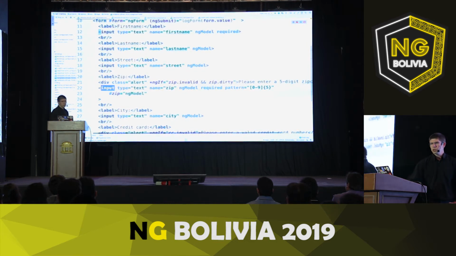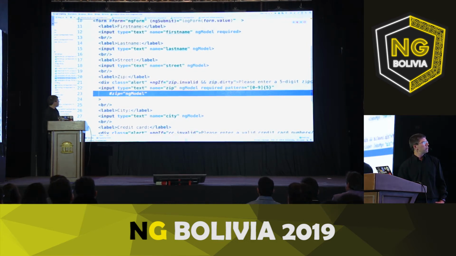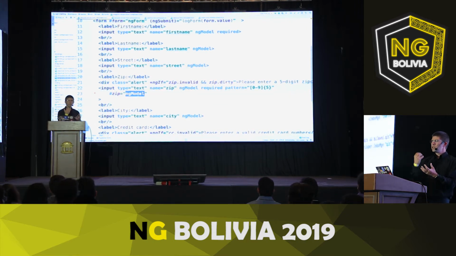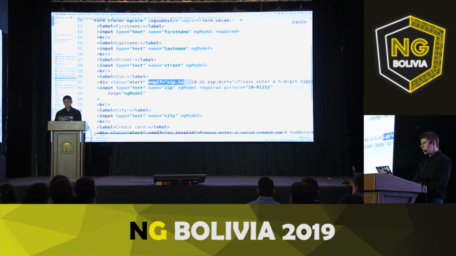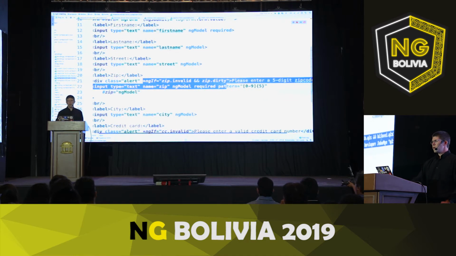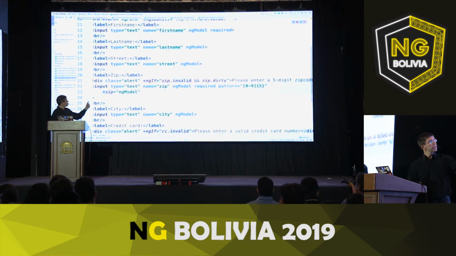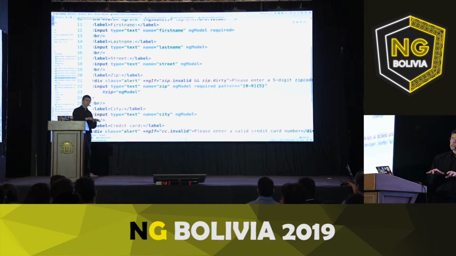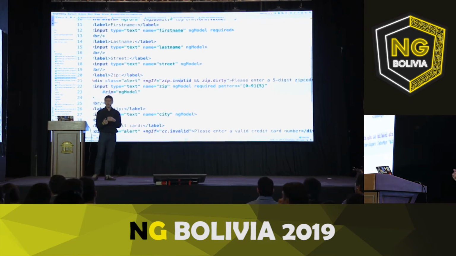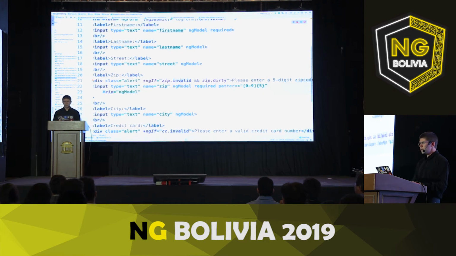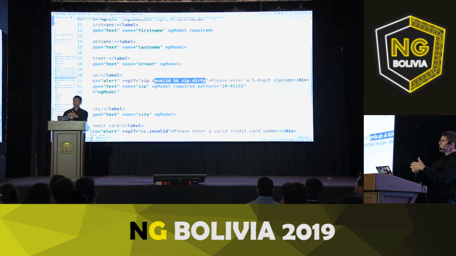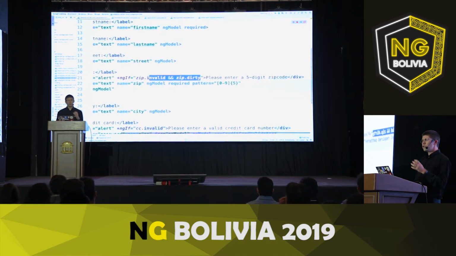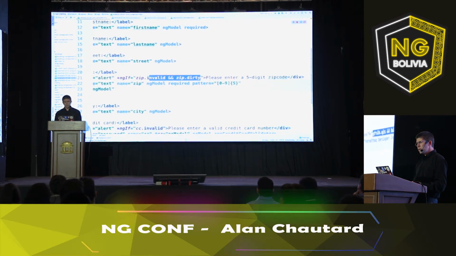So this input for the zip code, we have the hashtag zip equals ng-model. So that's how I get access to the directive and these properties. And then up here, with a simple ng-if, I'm going to say that if my text input is invalid and dirty, so if the user entered something, but the input is not valid itself, then we're going to display, please enter a 5-digit zip code. So I'm combining 2 of the 6 properties together so that the message shows up only when the user enters something.